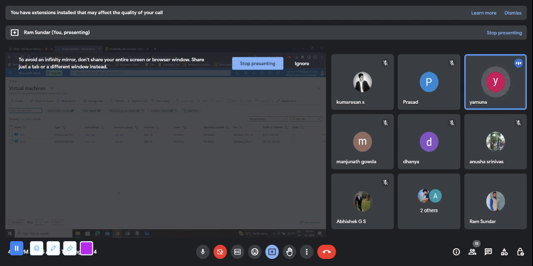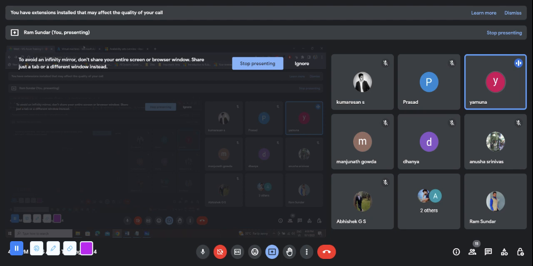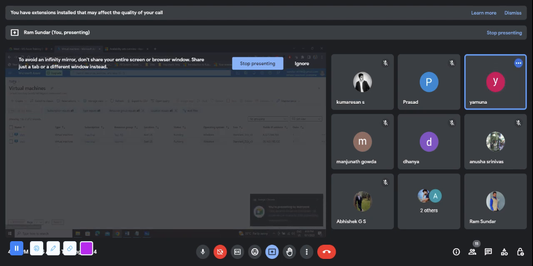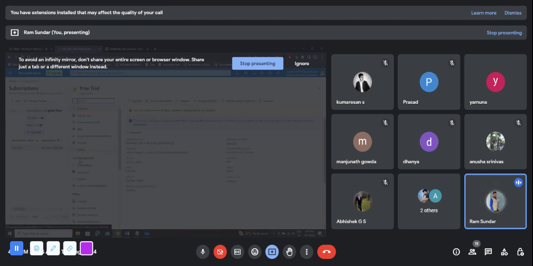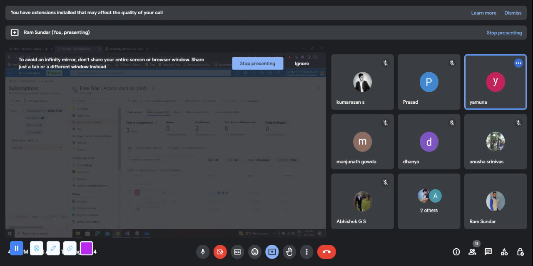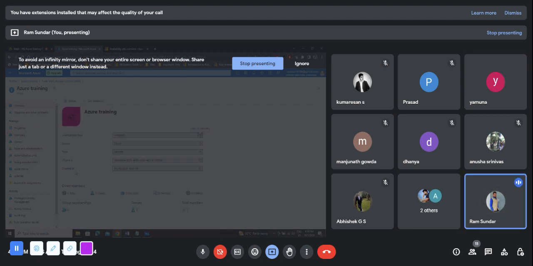I have refreshed my page and it is still showing start with a free account, manage Azure Active Directory. How come, I have assigned? One moment. Is my browser not loaded up? You are part of the one user properties.